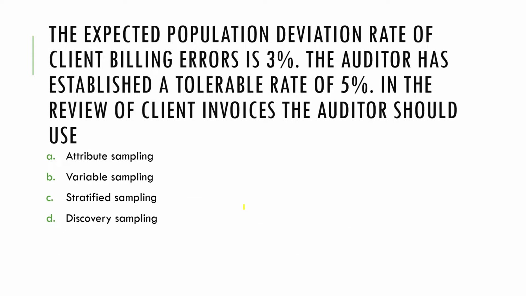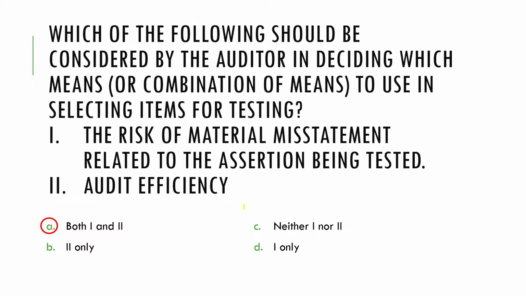Next, oh wait, let's go back to that. You may be wondering why audit efficiency? Shouldn't this be audit effectiveness as well? Well, of course, we do have to consider audit effectiveness, or controlling the type 2 risks. But in the case of audit efficiency, do you recall our previous discussion on audit evidence where we said that cost is an important consideration in terms of deciding on the extent of testing?